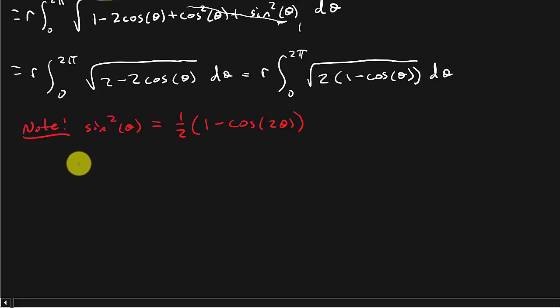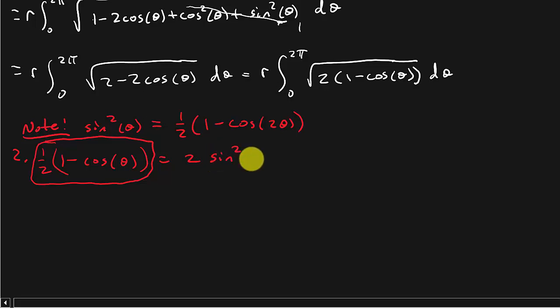We have 1 minus cosine theta, don't we? But what do we need? We need a 1/2 here, don't we? So I can multiply that by 1/2, but then at the same time, I have to multiply by 2. Remember, we can do that. We can multiply by 1. That's what that is. So that is going to give us the 2 here. And then that is going to give us our sine squared.